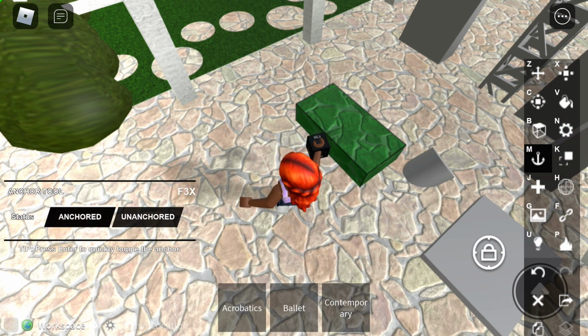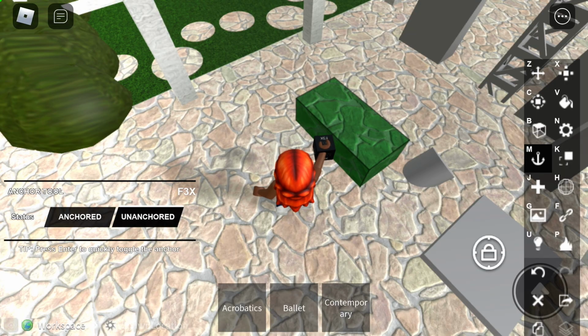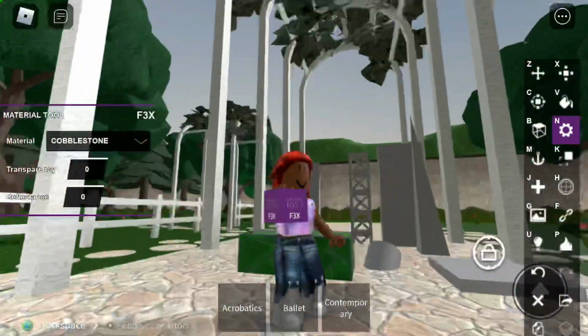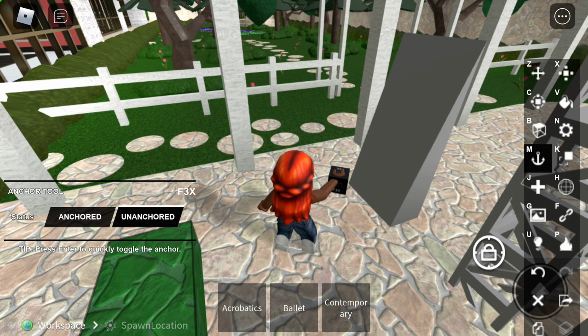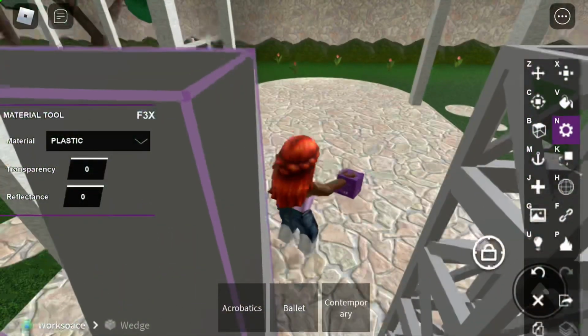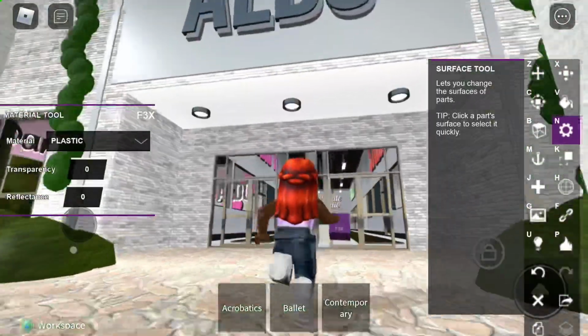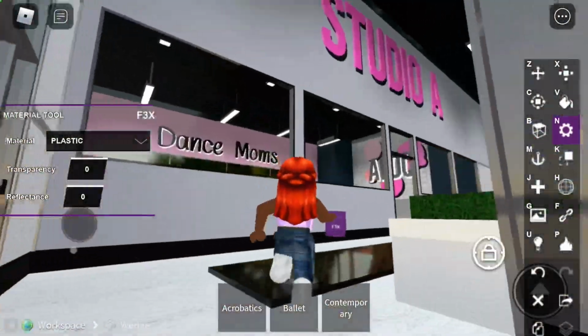And so after that, then the anchor tool. If I press unanchored, that means if I just run into it, it'll become unanchored. It is something to fall down. Okay, I'll press this. The N tool is the anchor tool. If I press this, it is anchored. So if I unanchor it, it could just fall. Depending on what it is, I'm going to try it with a letter up here in the studio.